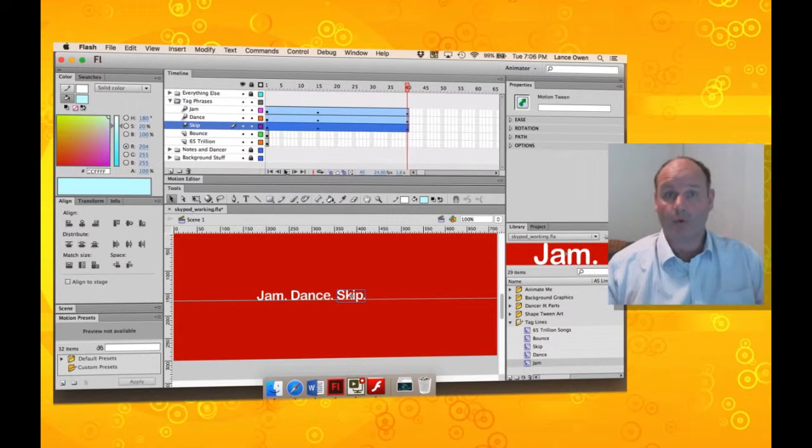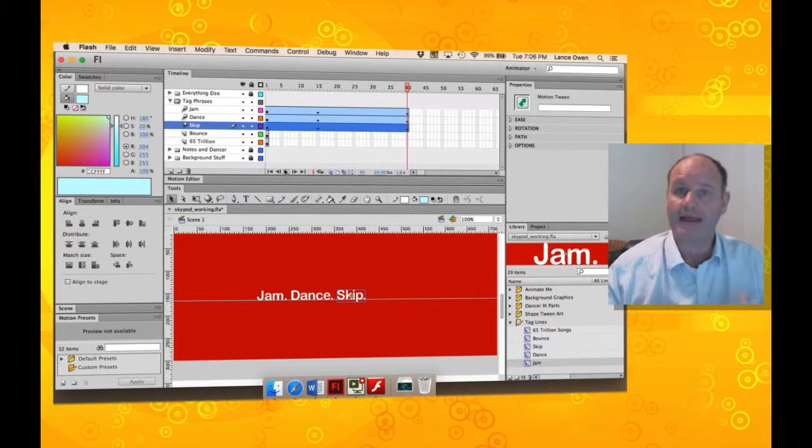Great, so we've done quite a lot there. We've looked at copying and pasting motion. We've looked in a bit more detail into the filters and using the blur effect and the alpha effect. So go and have a go at that.